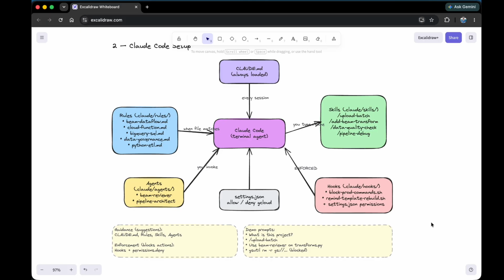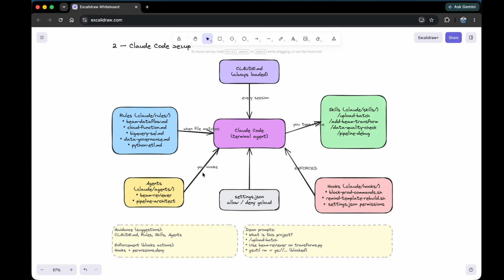So to summarize what exactly we discussed. Claude Code is basically a terminal agent, and this Claude.md file is the brain for Claude Code, and it loads at the start of every session. Next come the rules. These are the rules which we usually provide to Claude Code, so whenever a file matches, it will use the specific rules. And next come the skills. Instead of writing detailed prompts every time, we just create a skill, type / and the skill name, and it will use the skill instead of you writing a prompt every time.